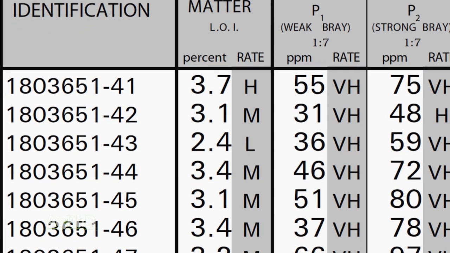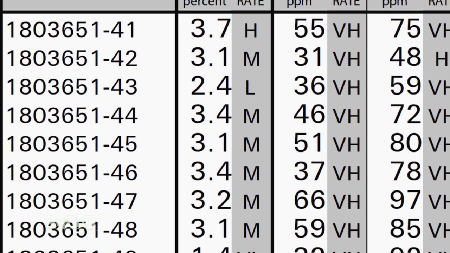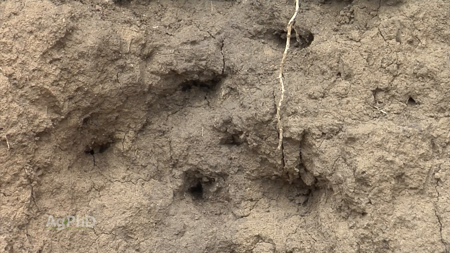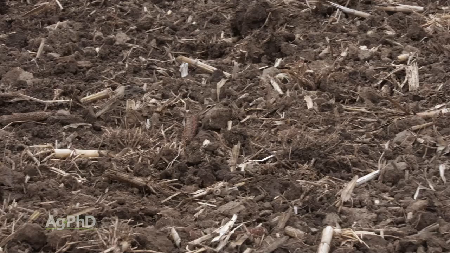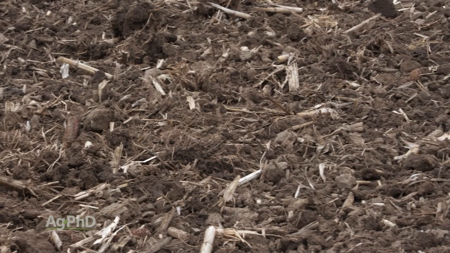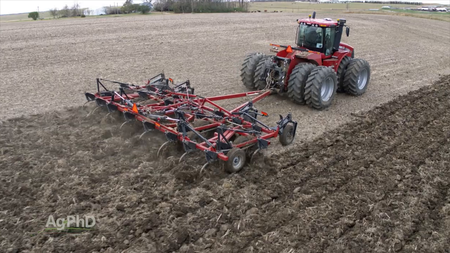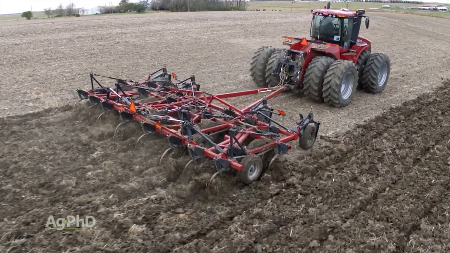But if you say, boy, I'm at 2%, Brian, I'm never gonna get to 5. You know what? Even if you get to 3% and you're at 2 today, that's a 50% increase in soil organic matter. That means your chance for soil compaction is going to go down a lot. The most common way that compaction is dealt with on farms is with tillage. So let's talk about this for just a little bit.